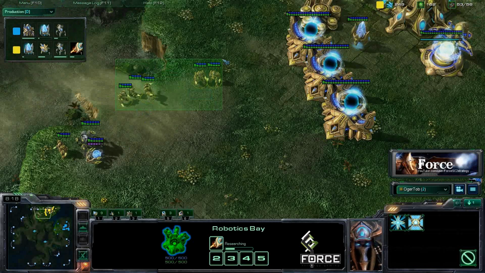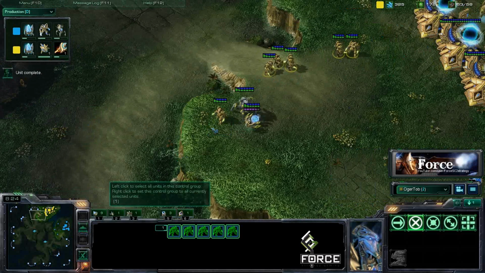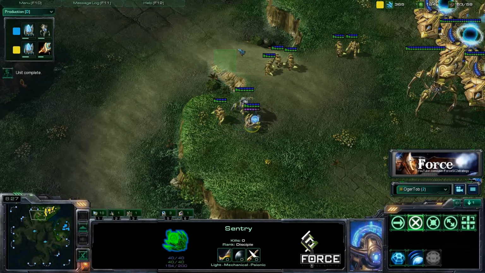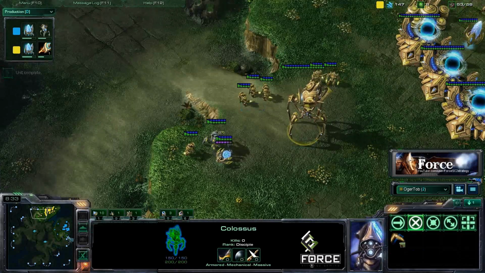Here's the zealot heavy army that I talked about. If we saw an Immortal push coming, these zealots would do pretty well against them. Obviously, we want at least 1 sentry to be able to force field our ramp in case he's pushing with too strong of an army. That buys you time to get that Colossus out.